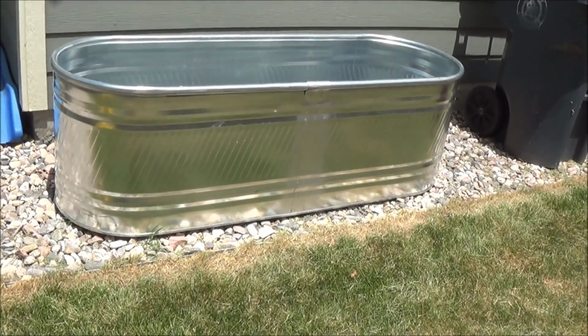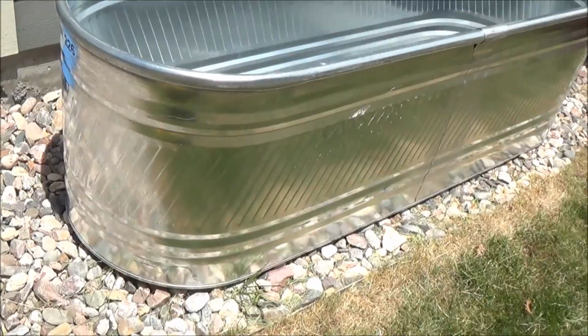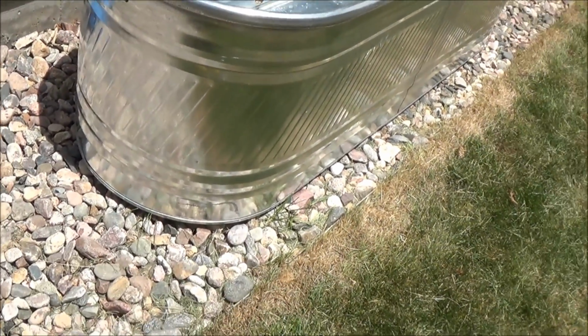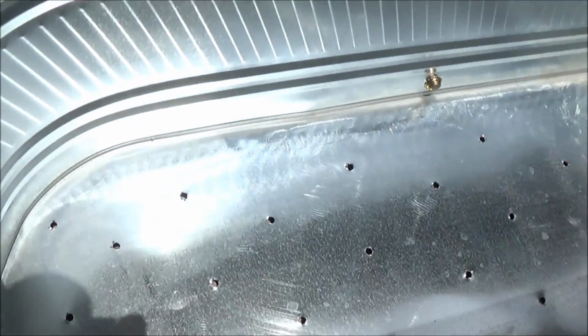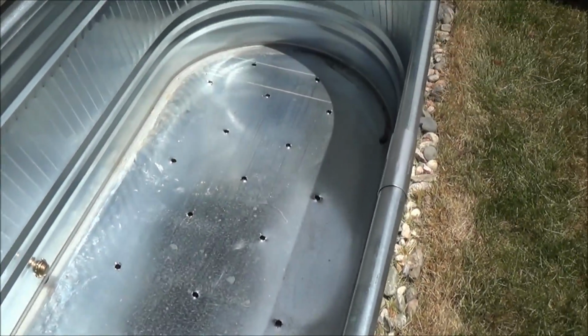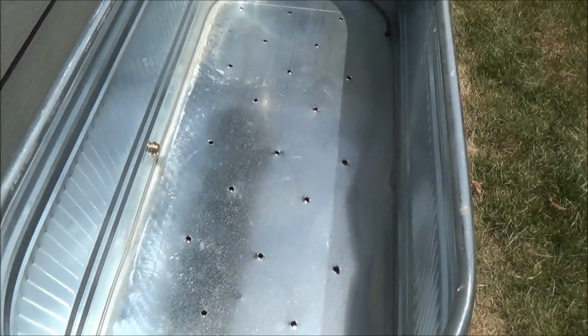All right, so I got it set up where I want on the side of the house here. Should get plenty of sun, and we're setting it on this rock bed we already have. That'll help the water drain out. And I think we're gonna go ahead and put a little bit of rock here in the bottom layer. And then we'll put the soil up on top.